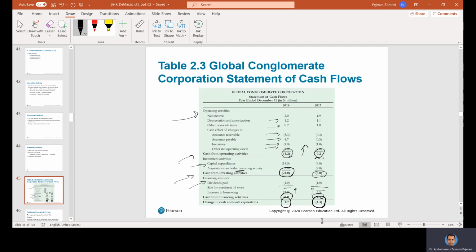An example here is the operating activities. Here are financing activities and investment activities. And here it shows the numbers for two different years, 2017 and 2018. For the operating activities, it went from 0.2 to 1.2. And the investment activities from negative 6 million went to negative 21 million. But the financing activity from negative 1.3 million went to positive 1.7 million. Sorry, from 4.5 went to 23.9, but the changes in total from negative 1.3 went to 1.7.